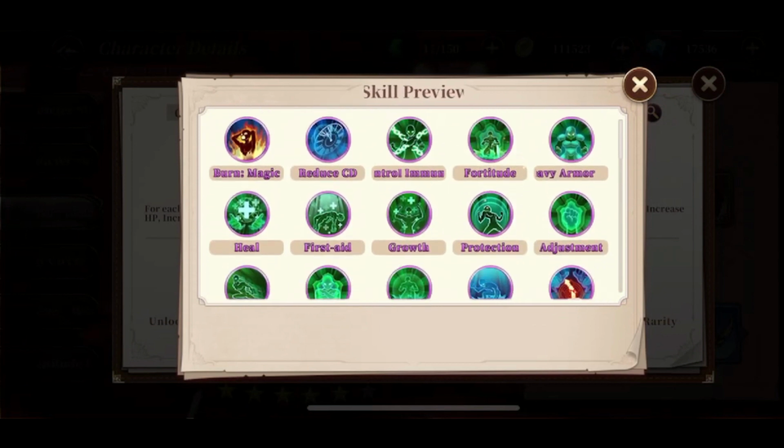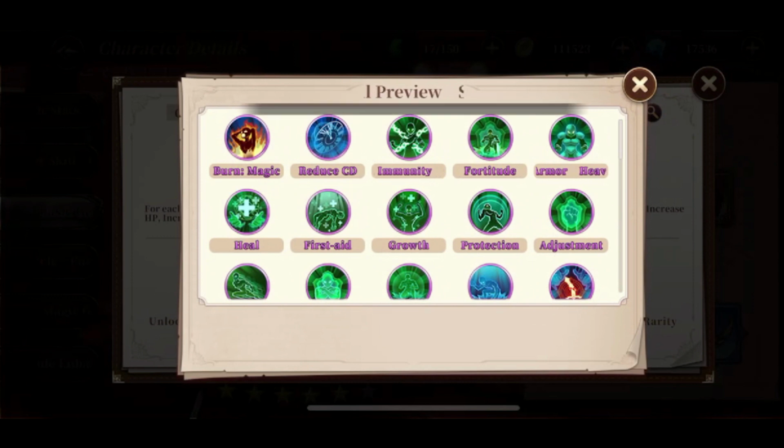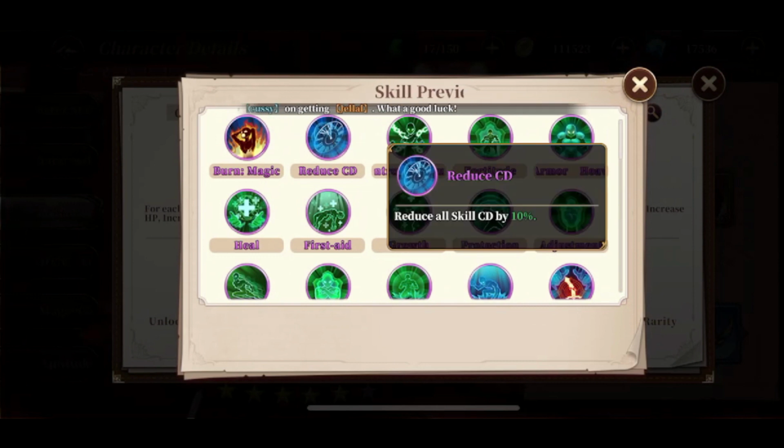Once you unlock gold, you'll be able to get 2 gold passives on there, which are really good. So this is really where you're going to get the builds in your character. You can actually get reduced cooldown, which can be really good.